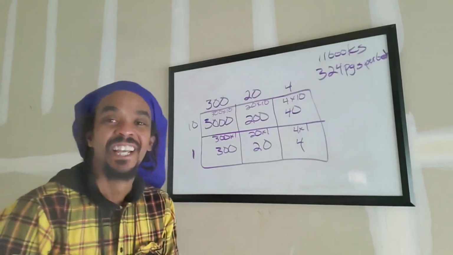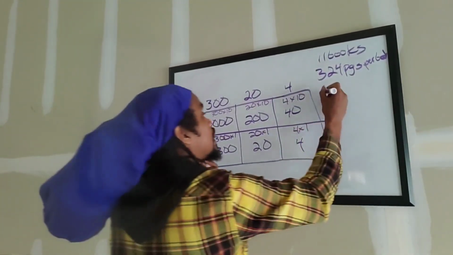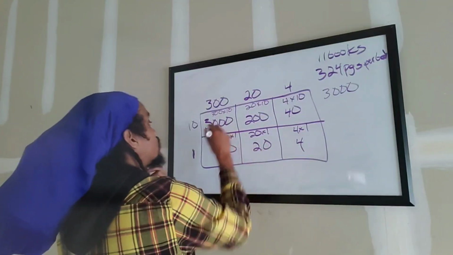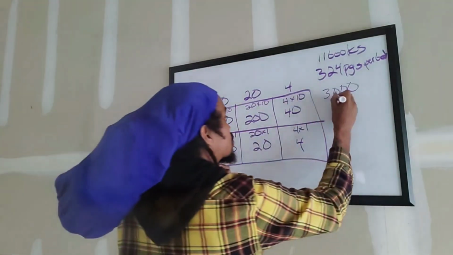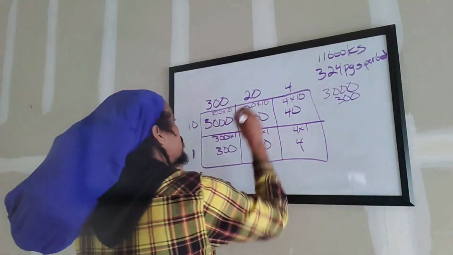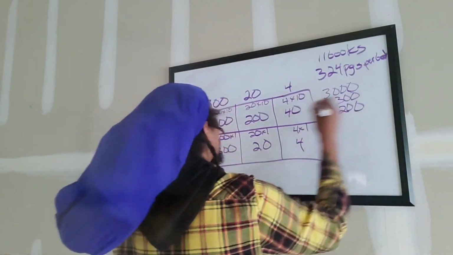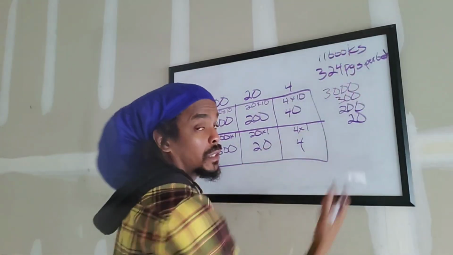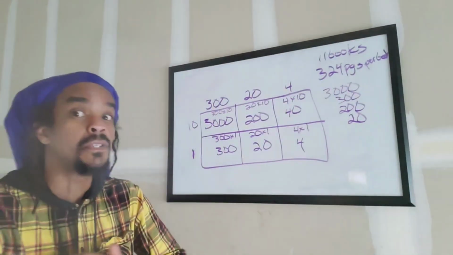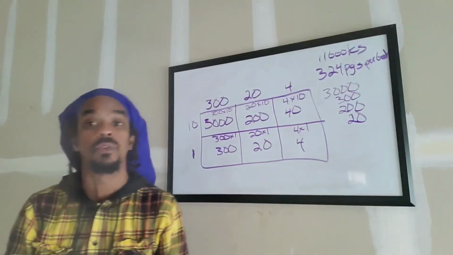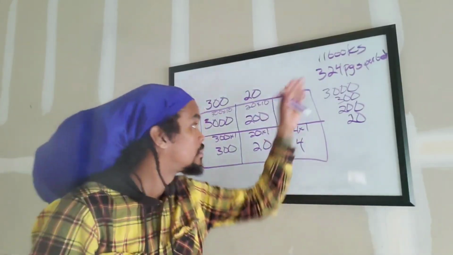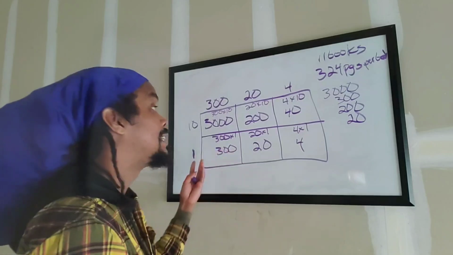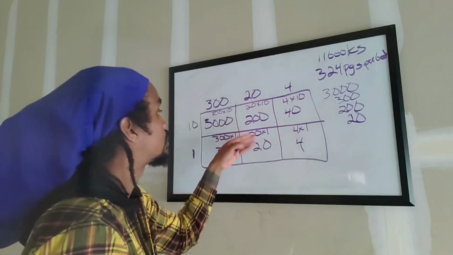Let's get into it. Let's go ahead and add all these up. 3,000 plus 300 plus 200 plus 20. And make sure that you're lining things up accordingly. Line them up. Place value is going to be really important in everything that we're doing with multiplication. And even adding these up, you want to make sure they're in the right place value, or you can easily get the wrong answer.